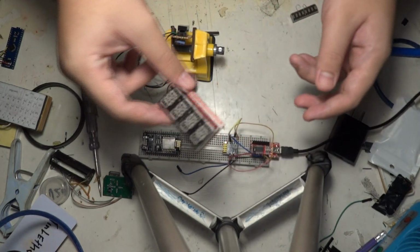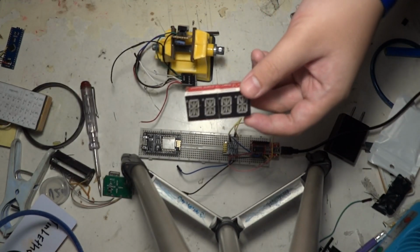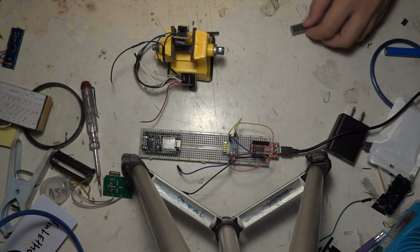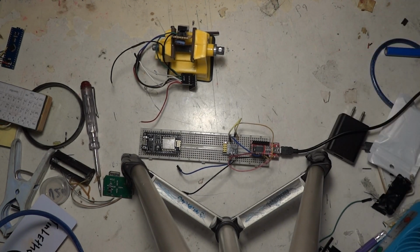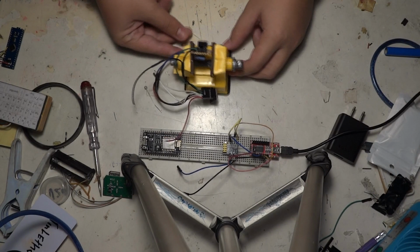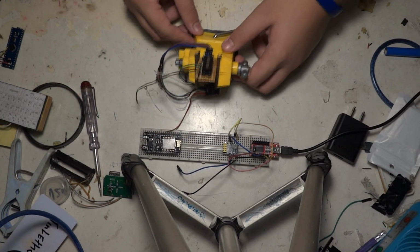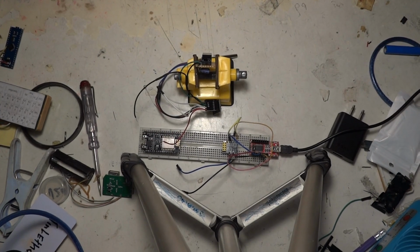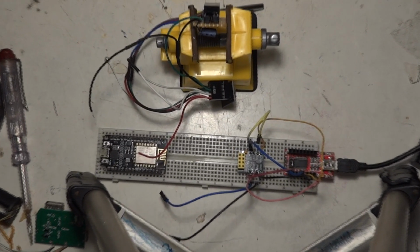I will not talk about this 14 digit display, not this one either. I'm going to keep them for other videos. So I will focus only on this display. I'm going to zoom in a bit.